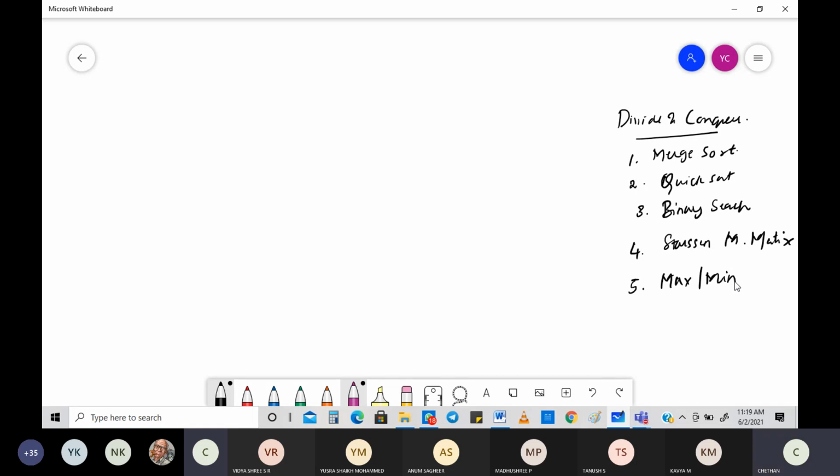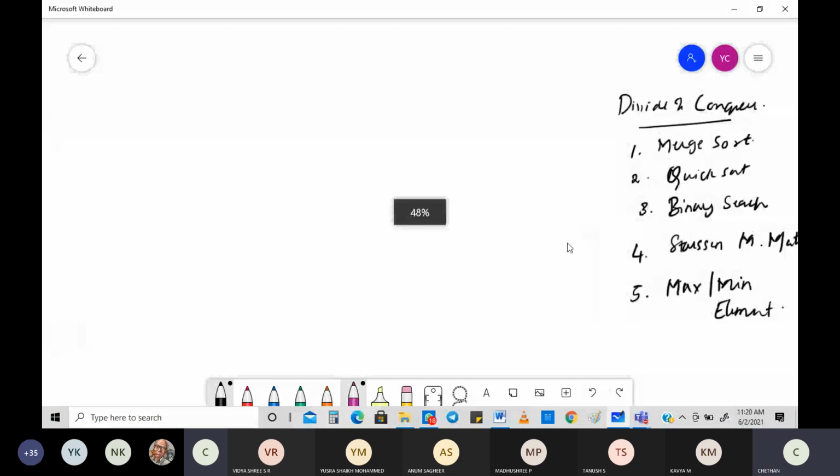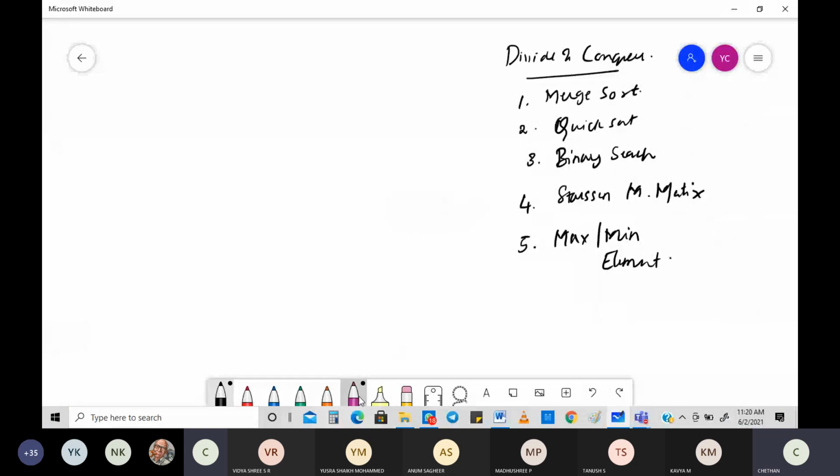For all these things, what are the things we figured out? Number one, we knew the design way of doing it. We knew the way of writing an algorithm. We knew about the tracing part. Then of course the time complexity. So these are the things which we have done long back. Of course, we need to write the time complexity for this. We are going to do it now.